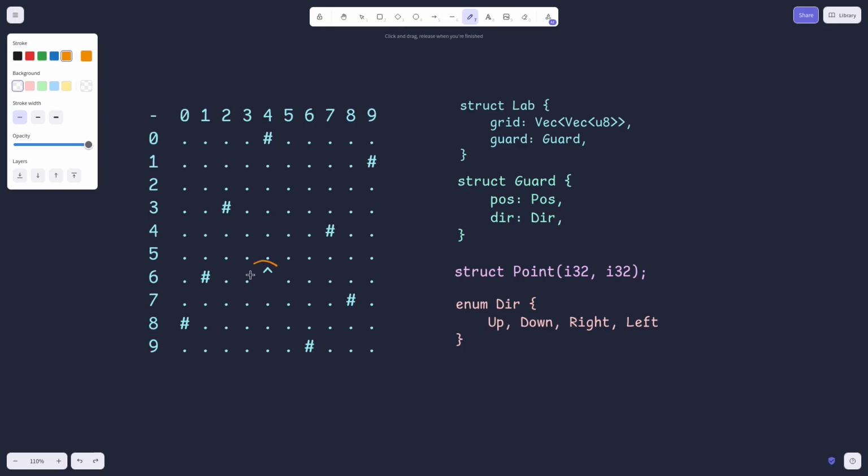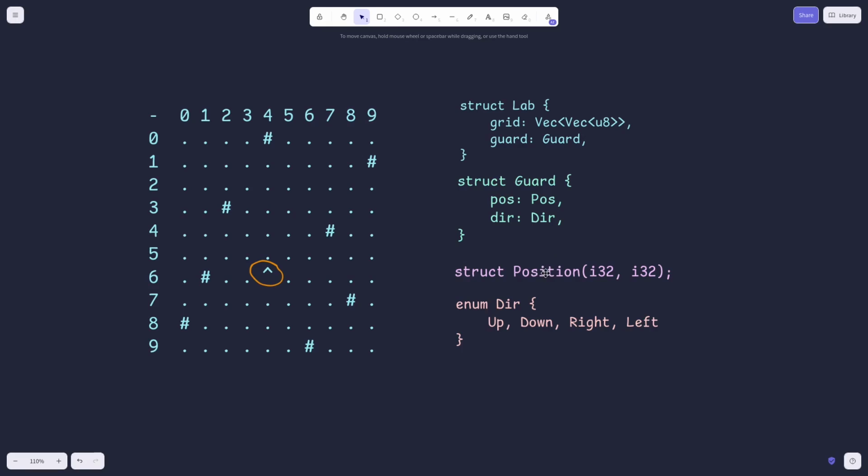The guard, as I've said, represents this over here. And the guard is a struct with a position and a direction. Okay. Now, the position, sorry, this should be position.